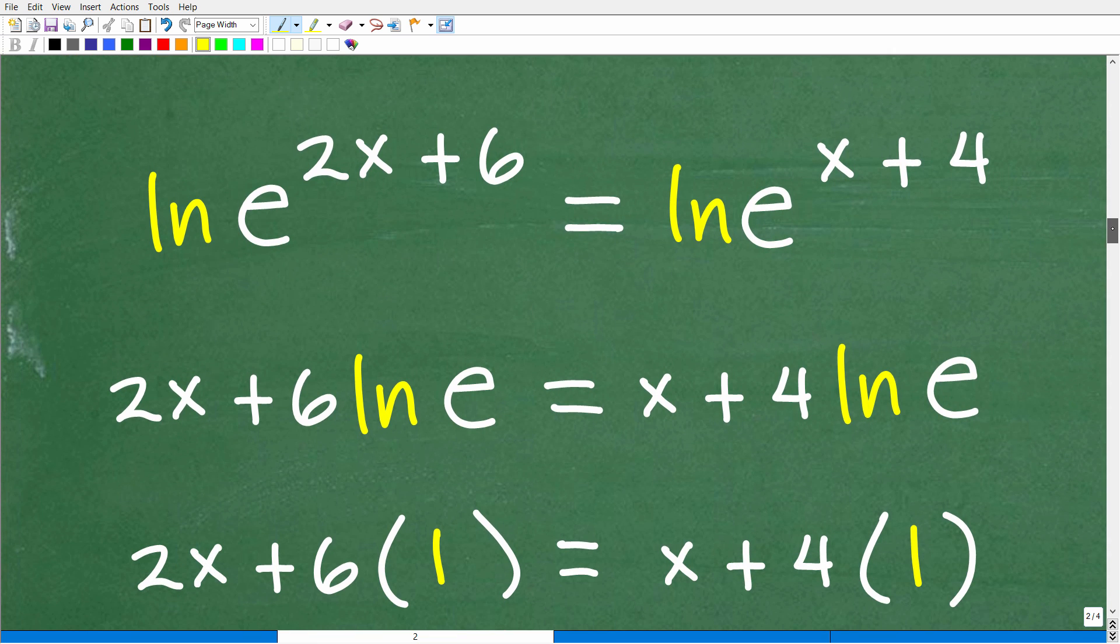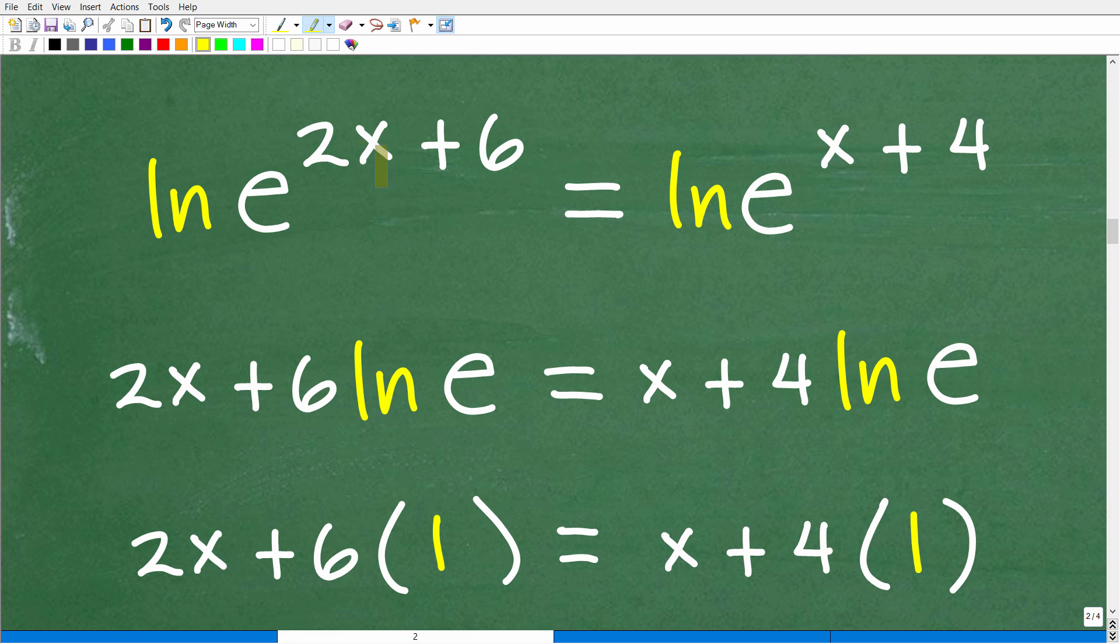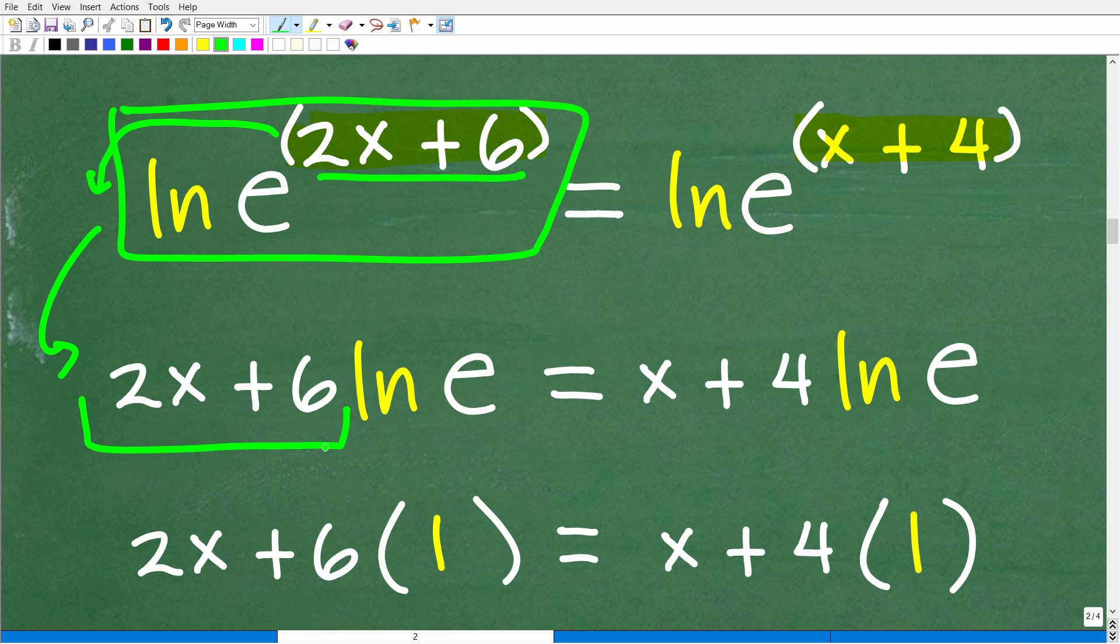LN. By the way, I don't think I explained this here. Let me explain it right now. LN is log base E, where LOG is the common log. That's log base 10. So LN means log base E. We're going to go ahead and take the natural log of both sides. And the reason why we do this is because we have a lovely property of logarithms that basically states that when we take the log of something, the exponent, we can drop the exponent down here. When we take the log of a power, we can write this expression right here this way. Which means there's a property, and it says that you can take the exponent, and you can put it right in front of the log.